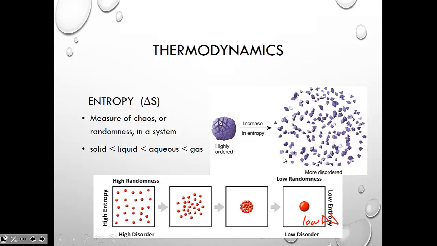If I have a liquid and I dissolve something in it, there are now more particles in solution. Those particles will run into others, and this will increase the chaos. So aqueous systems are a little bit more disordered, have a little bit more entropy than liquids, which have a little bit more than solids. Gases would have the greatest amount of entropy, as gases are in constant motion, and we will speak a lot about gases at the end of this unit.